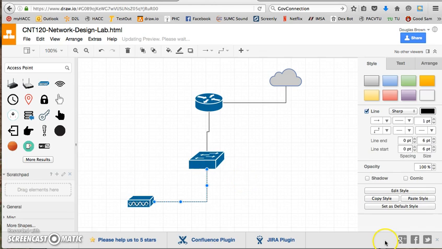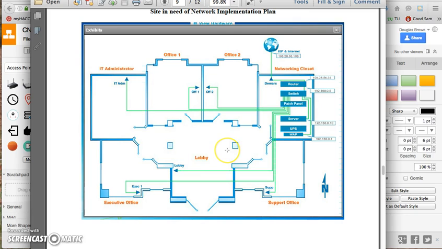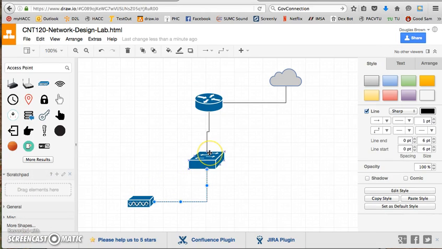And I eventually want to start putting labels on my routers, model numbers and those sorts of things. And I do want to start showing also the computers connected in. So I am going to need to put some computers on and labels on them indicating there's 2 in this office, there's 4 in this office, or whatever. Because we need to represent all those in some fashion on here.